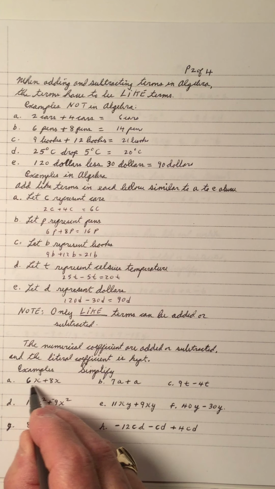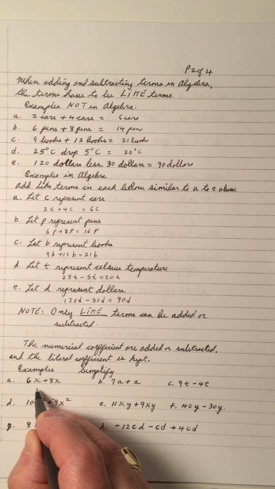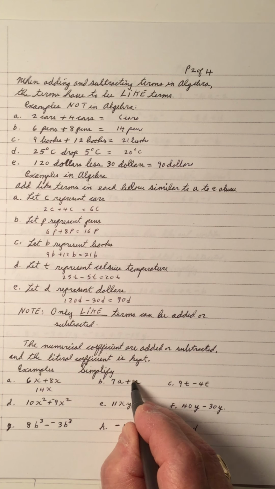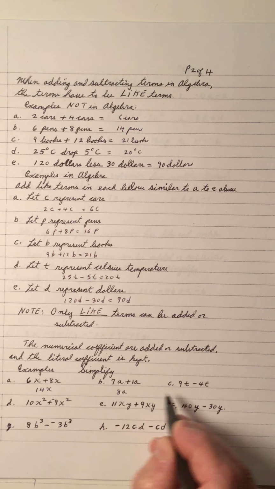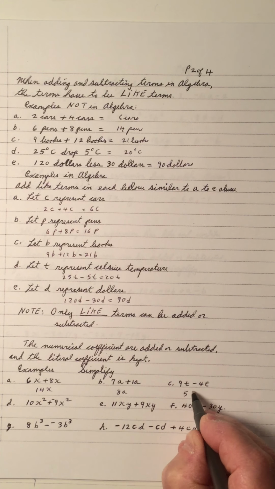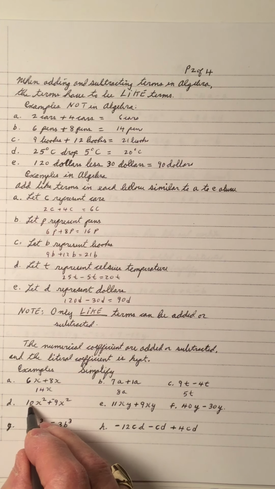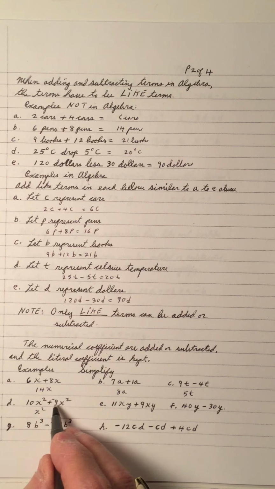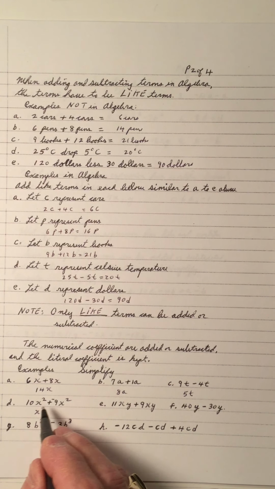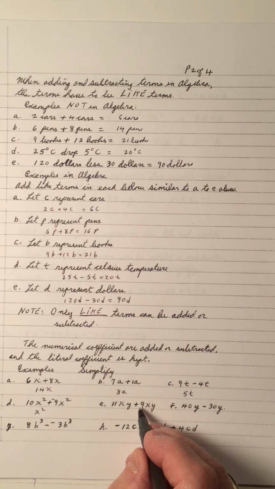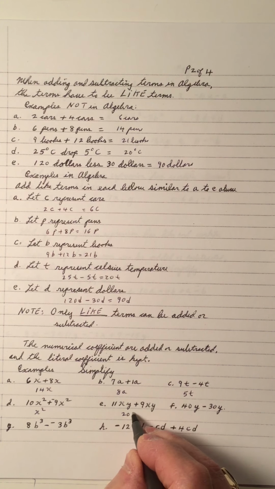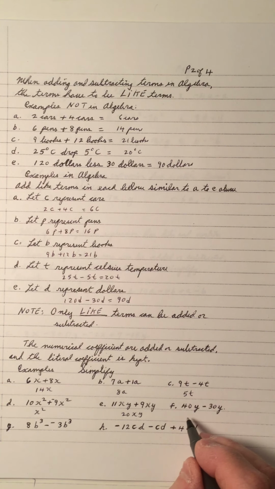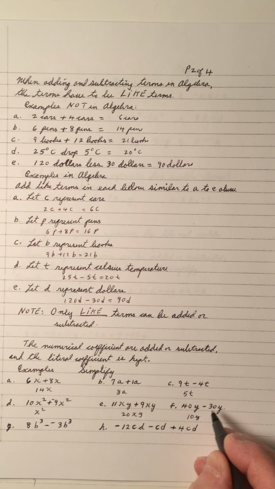So some examples: 6 plus 8, add them up, you get 14, and you keep the X. Like terms, that's a 1 understood. So 7 and 1 is 8A. 9 subtract 4 is 5, and you keep the T. 10 add on negative 9 is 1x squared, or just x squared. You keep the term. You keep the literal coefficient. And 11 plus 9 is 20, and the term is A, Y, like terms. You add the numbers and keep the term. Keep the literal coefficient. 40 subtract 30 is 10, and you have a Y.